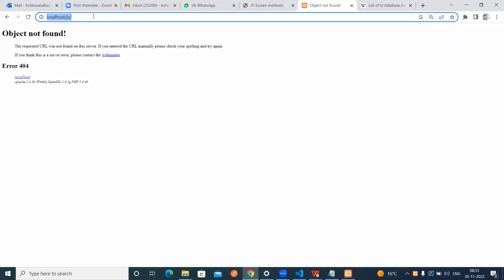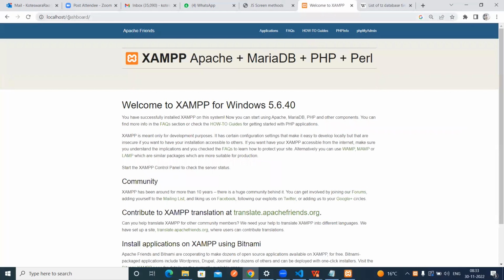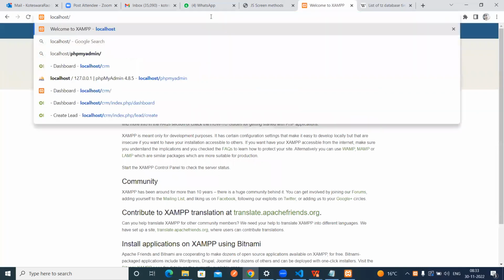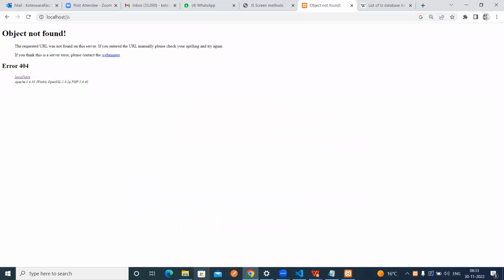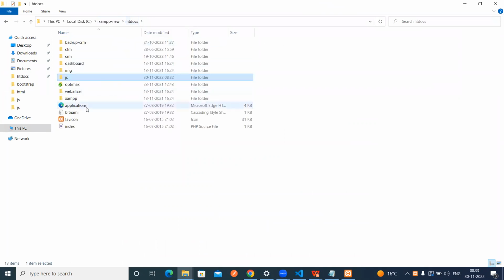localhost. Then what happens? JS folder.